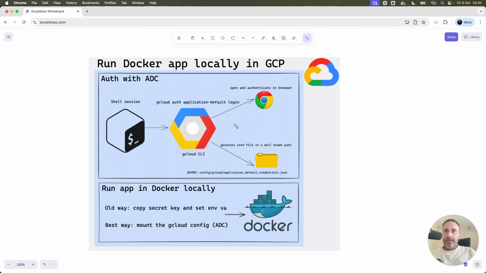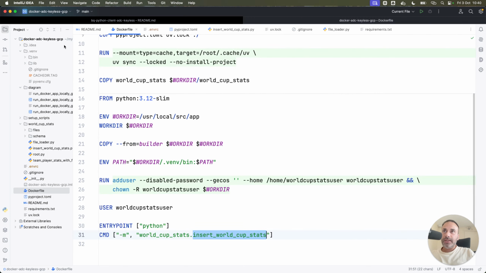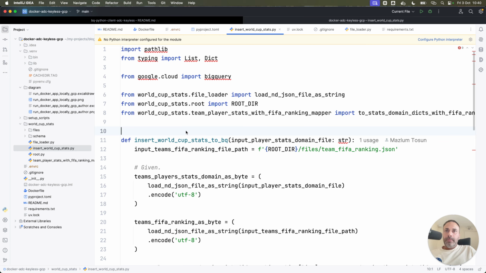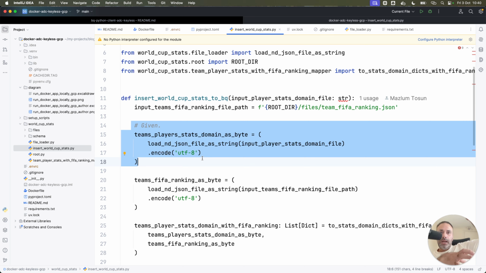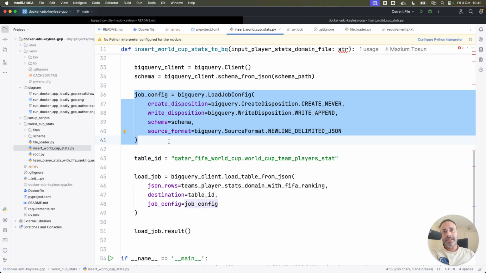I finished presenting the architecture, and I created a dedicated project to show the different files for this use case and this demo. I have a Python application, and my Python application will have some input data, and at the end we will load this data to a BigQuery table.